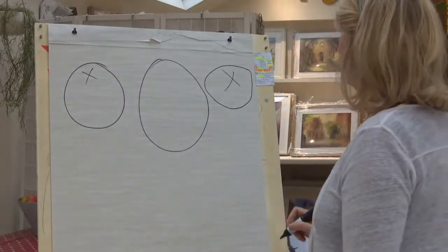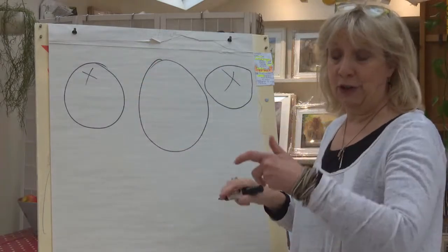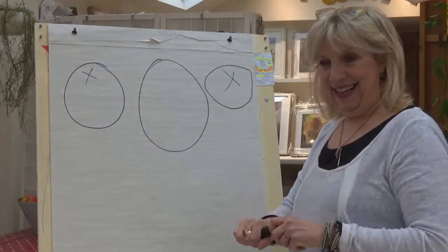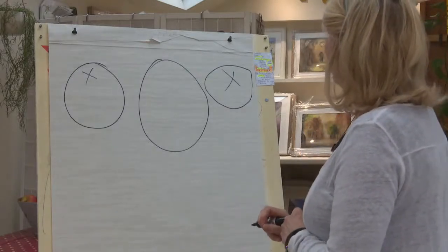Okay, next question. What is this shape called? Russell, can you remember? It's like a rugby ball shape. There's a word for it.